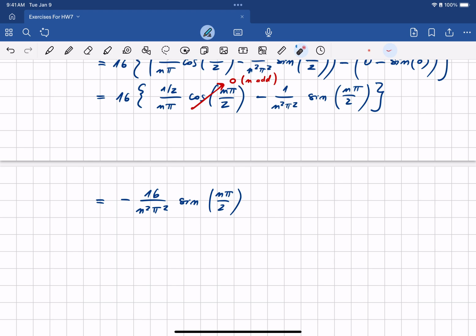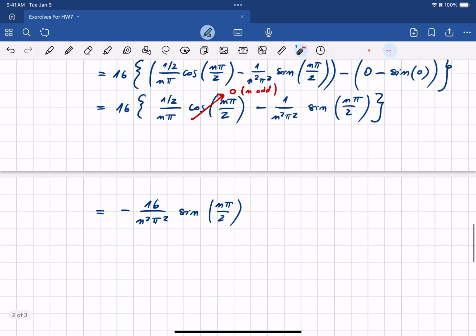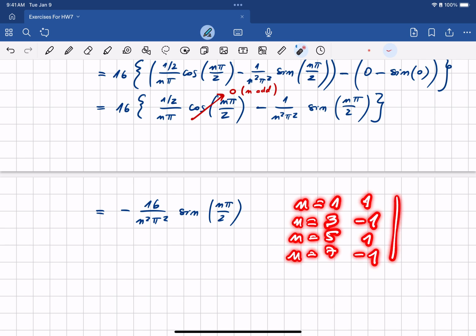However, for the math interested people, you know that for n odd, right, don't forget that n is odd. So if we evaluate n equals 1, sine of pi over 2 is going to give us essentially 1, right? For n equals 3, then we're going to evaluate sine of 3 pi over 2. That is going to give us minus 1. For n equals 5, then we're going to have 1. For n equals 7, we're going to have minus 1. And you see this pattern here?